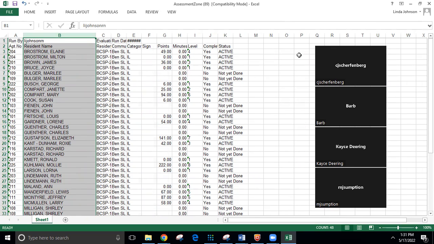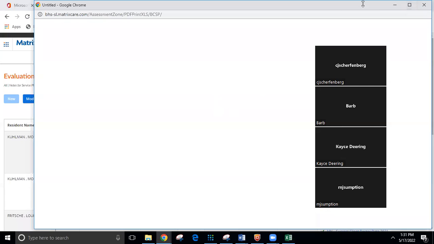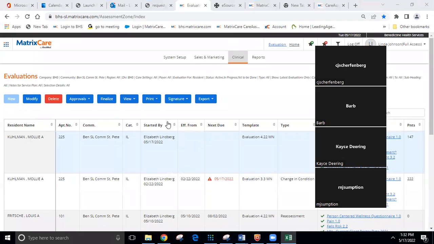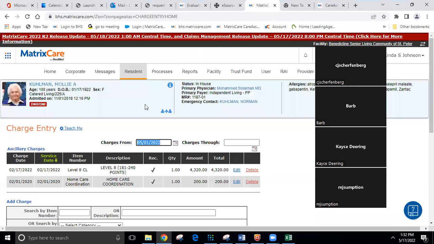I can see their points, and then I can go over here and match in my Matrix charge entry. So does anyone have trouble finding out the level and then coming into Matrix Elite and finding out the level we're actually billing?